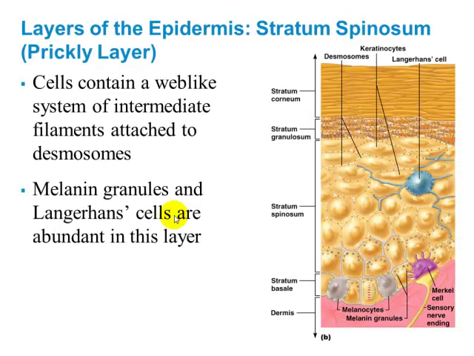The next layer up is called the stratum spinosum, right, or the prickly layer. Here the cells are going to contain a web-like interaction of intermediate filaments, or those desmosomes. So all of these cells in the stratum spinosum, you look at these little red dots on the diagram, that's showing you desmosomes. And if you remember, desmosomes are where you have cells that are connected so they're strong. The reason it's called the prickly layer is that when this is preserved and put on a slide and dehydrated, those cells shrink a little bit, but those connections stay, so the cells look like they have little spikes or spines coming out of them.